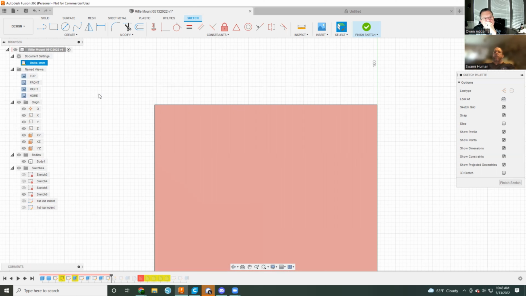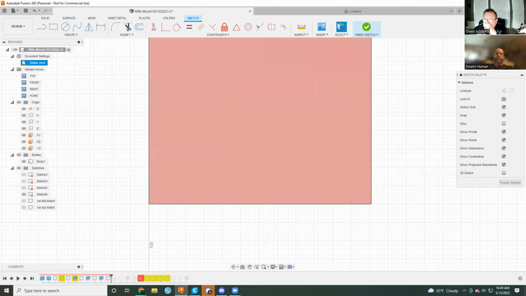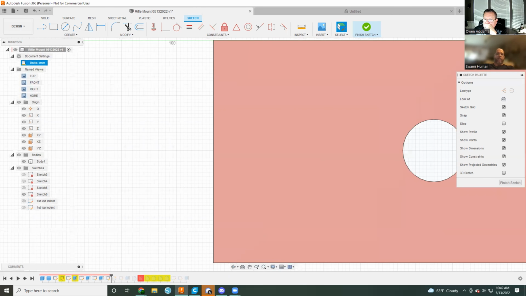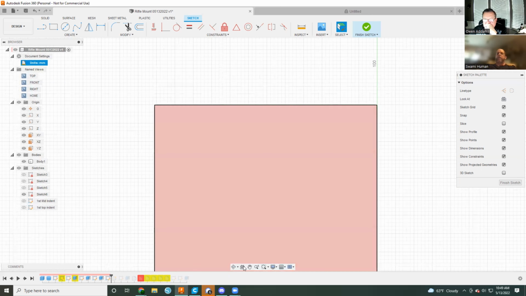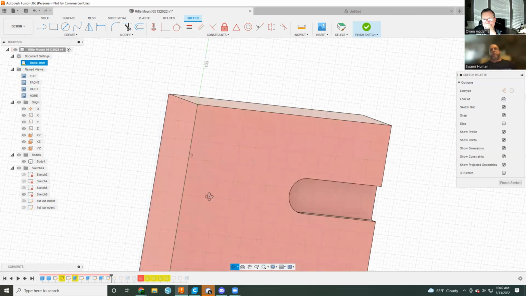So right now in your view cube, you are looking from the left. Up in the upper right, you see your view cube. You use that, right? I hope. Yeah, I do. Okay. So orbit around a little bit and find the face you want to put your sketch on. Make sure you're looking at the correct face. This is the correct face I want to look at. This is the face that I redid.